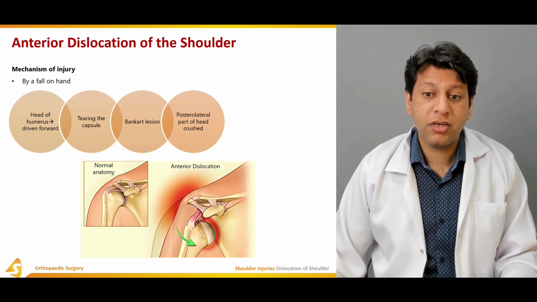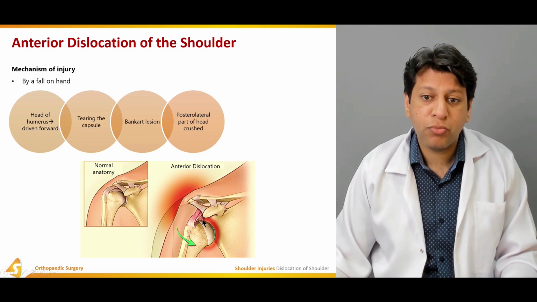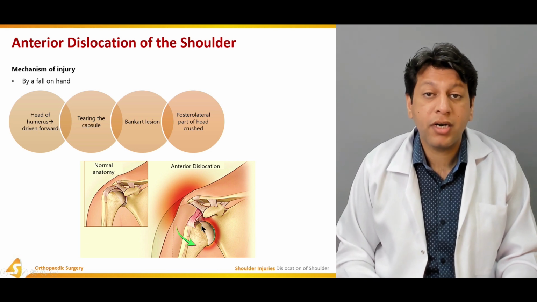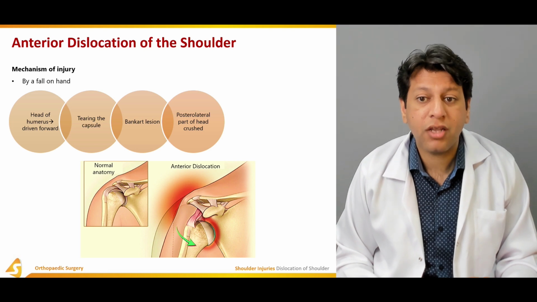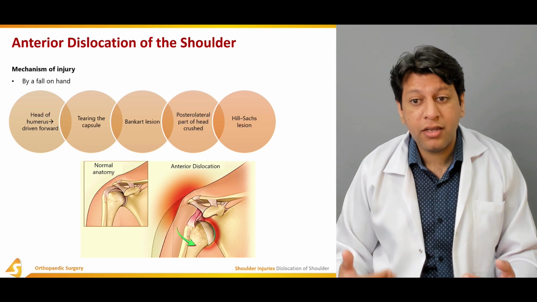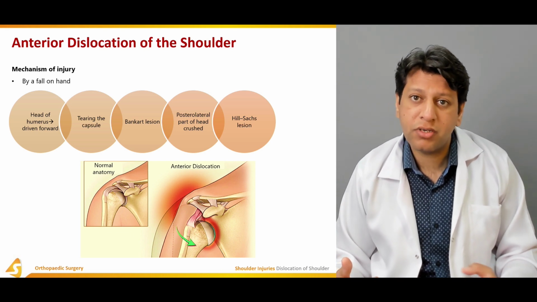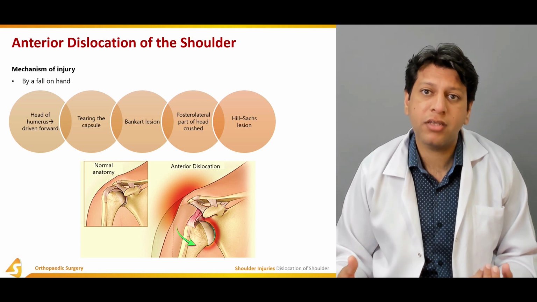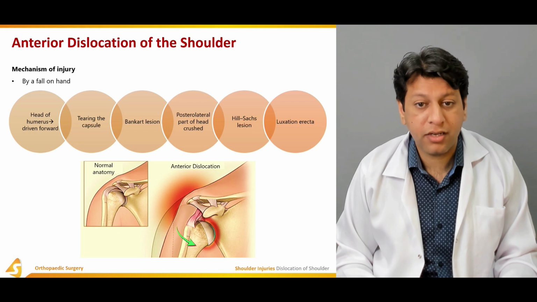This could also result when the head strikes this area of the scapula. This could result in a posterolateral injury of the head as well. This part gets crushed and later dissolved, eventually leading to a classical pattern called the Hill-Sachs lesion. So inferiorly it's the Bankart lesion where the capsule gets ruptured, and posterosuperiorly it's on the head, which makes it the Hill-Sachs lesion, leading to luxatio erecta.